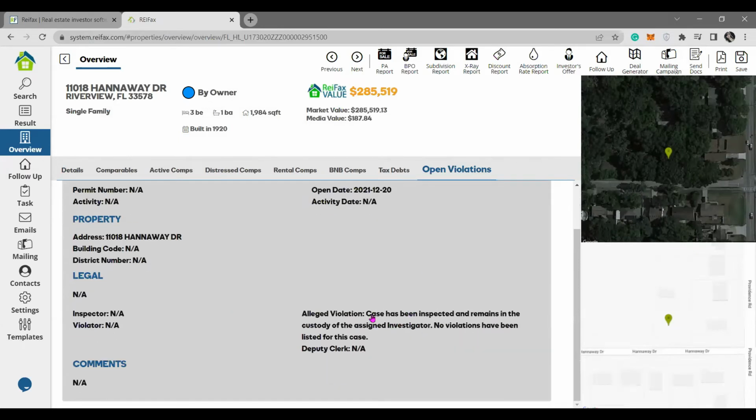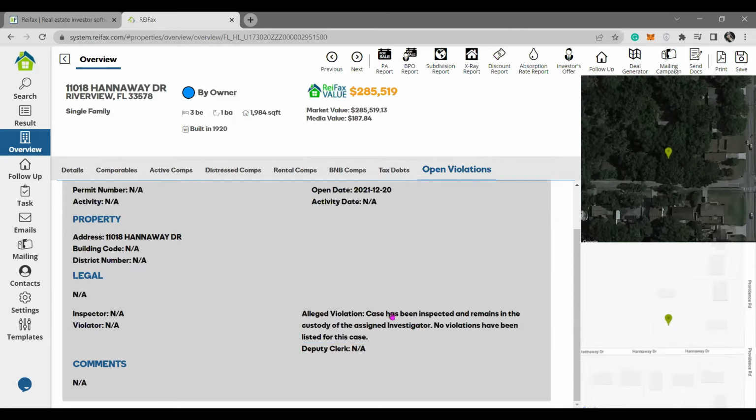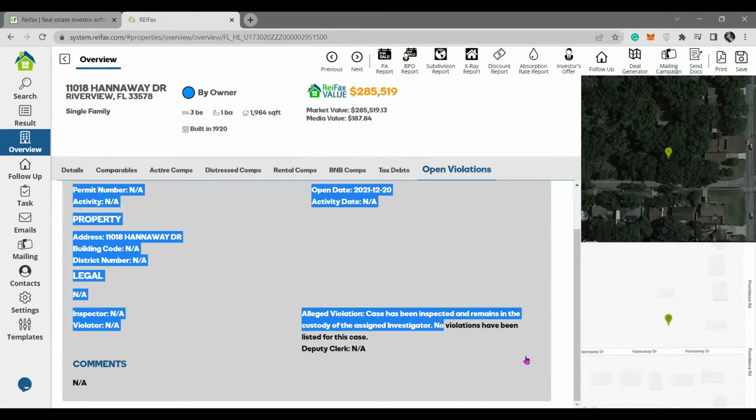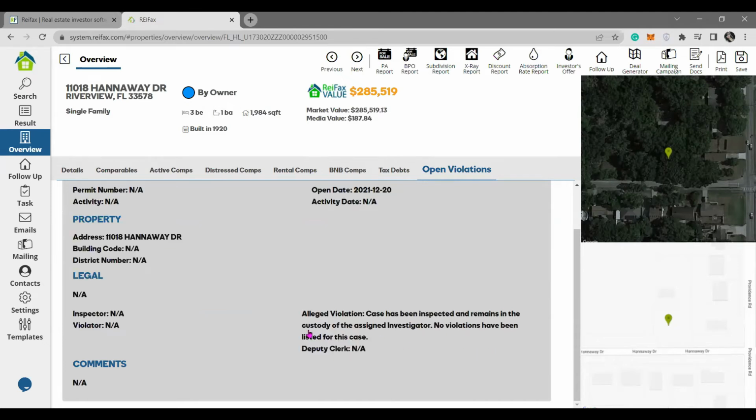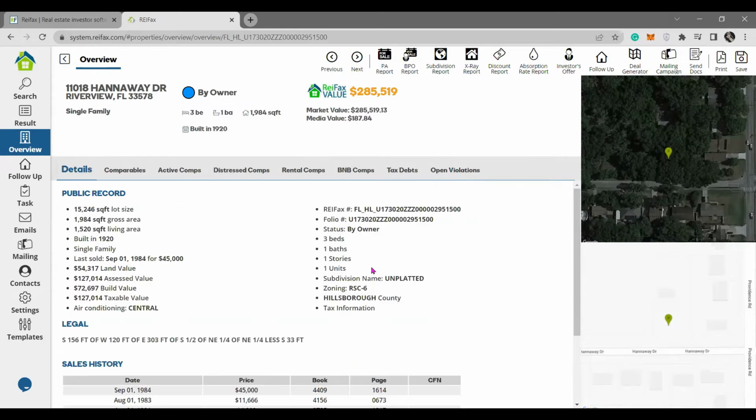More properties or any other property will have more violations. Let's check it out. I don't see any directly here that have a lot of them, okay? This one is for, well, it says that the case has been inspected. In the last open day, no violations have been listed for this case yet, even though a case was open, okay? And that is what we have, open cases. There are no allegations still available there.